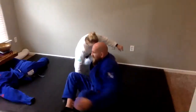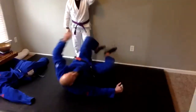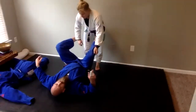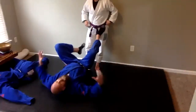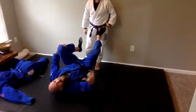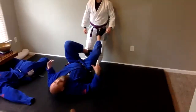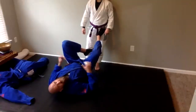So if you got a gi dummy, take a break. If you got a partner, let's switch. Junior student, please go along with Beth. We'll get to run through the whole thing. Now remember, guys, this path gets you all the way to the mount, which is our main goal. But step one is just as important as step six, as is the finish, right? There's no finish without hitting some of these key moments. So let's take our time and make sure we're getting every step, right? Because without one, the whole thing falls apart.